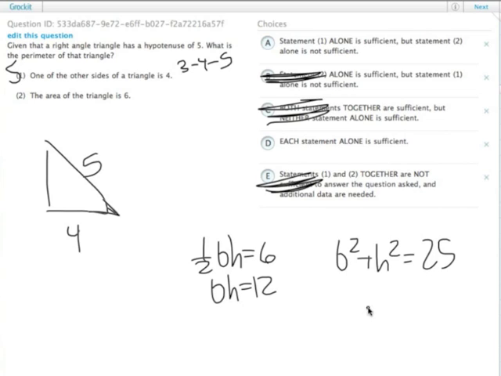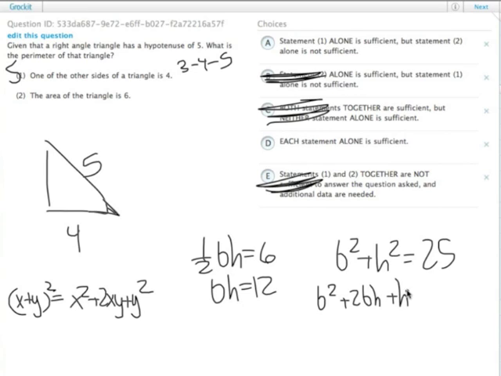And this is the kind of tricky part. We can pretend as if this is a common quadratic equation, almost. So remember that x plus y quantity squared equals x squared plus 2xy plus y squared. We can pretend as if this equals b squared plus 2bh plus h squared, but then minus that 2bh. So those two can cancel each other out, or will almost cancel each other out, once we have the value of bh.